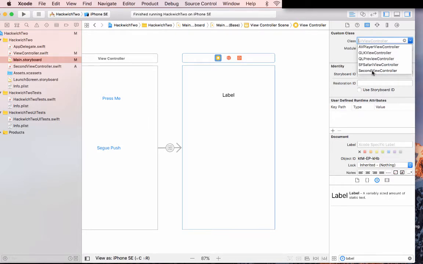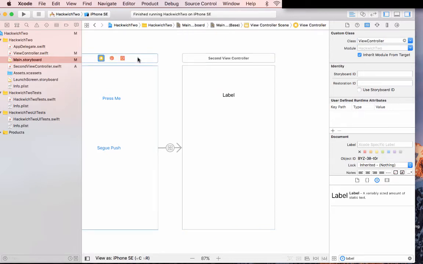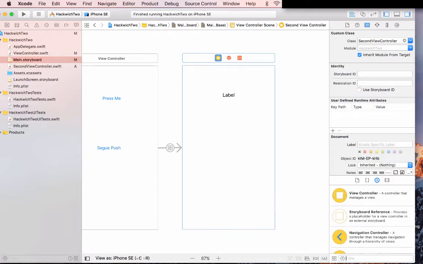And right here, we see it in the drop down. So I just press this drop down arrow here and I can set it to SecondViewController. And you just want to make sure you hit enter. Now, if you click on the second view controller, you can see that this one is named SecondViewController. So now we've got everything linked and connected. We're able to write some code. I want us to focus on the second view controller. We're going to go ahead and put another button on this view controller.